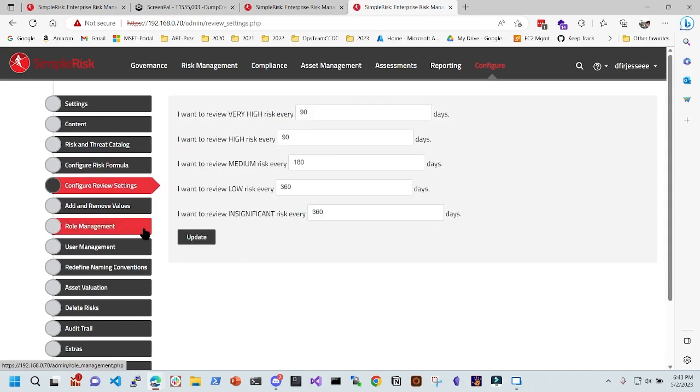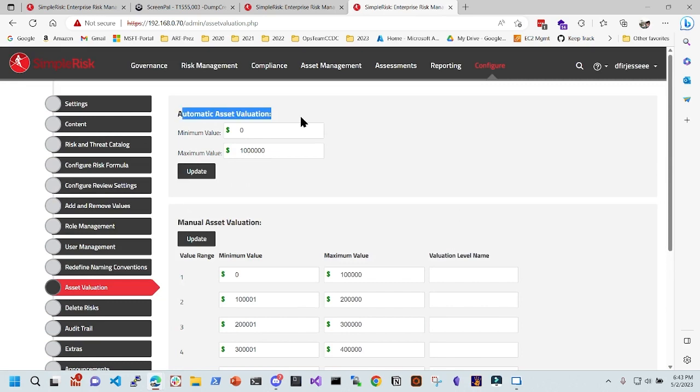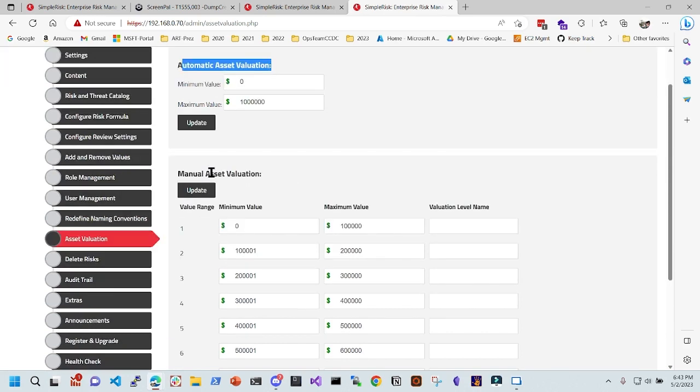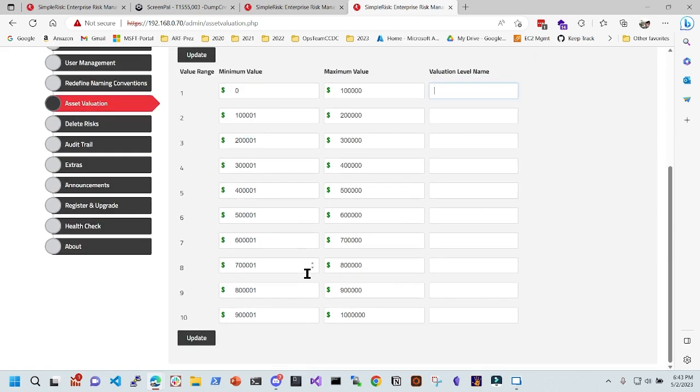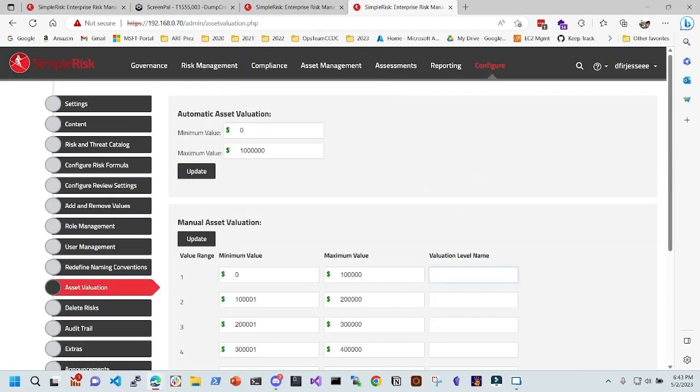Yeah, it definitely can be a way to guide it. Oh, and that's asset valuation. Here we go. Automatic asset valuation. So it looks like you can change some things, but it's not a calculator. It doesn't help. Yeah. Well, I'm sure there are other tools. Sponger probably knows of some tools, or maybe he's crafted up a spreadsheet or something.